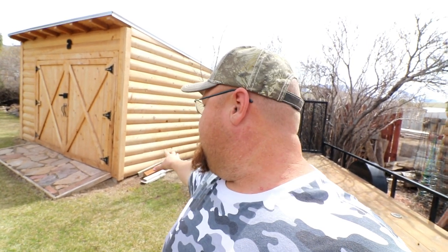Right over my shoulder is where the bees are in the hive, and right over my other shoulder in this corner is where we're going to put the feeder. I believe in the future they're going to replace that feeder with a bird bath feeder, so it'll be more permanent. We'd like to train them to come to this area. It's away from where kids would play, because over there we have a swing set where the kids are, and of course they don't want the bees where the hot tub is.